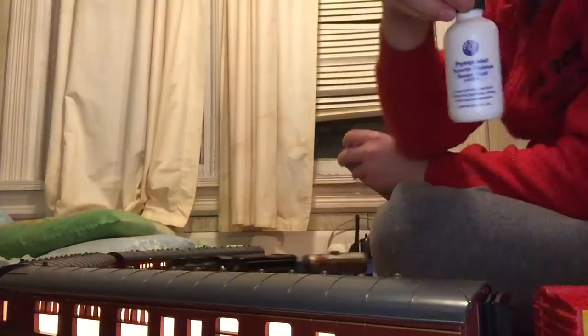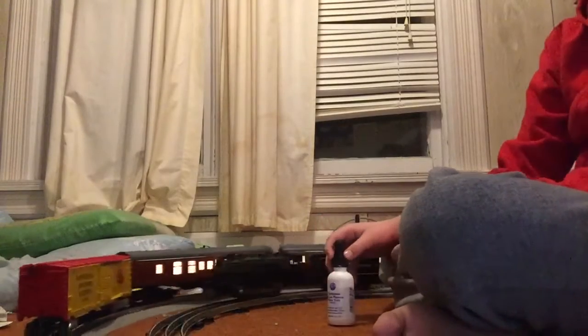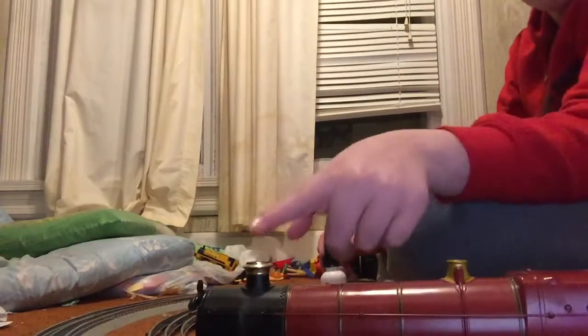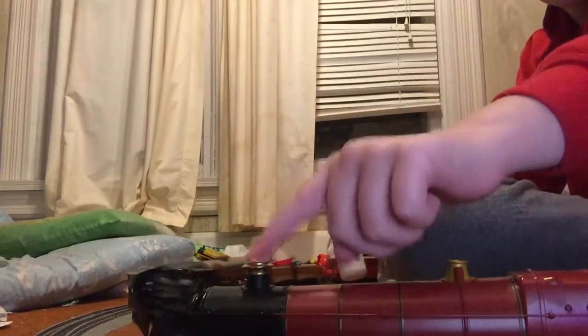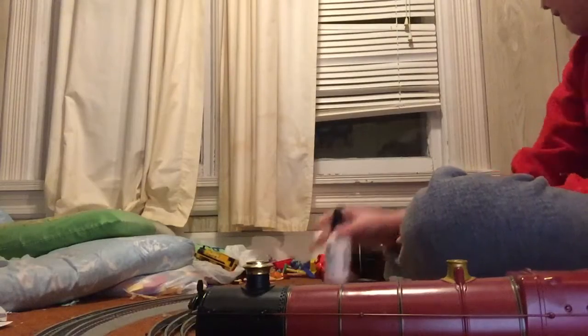The way I make it smoke is with this smoke hood. It is recommended you only put two to three drops in there. Smokestack, by the way. This is the smokestack. Put three drops of smoke fluid in here on that thing. Then it'll smoke.